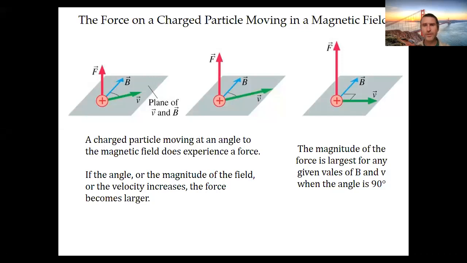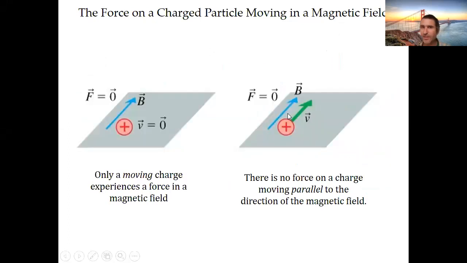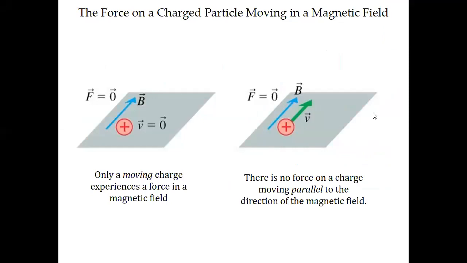So if you have a moving charge that has any part of it that's moving perpendicular to the magnetic field, then it does actually experience a force on it. That's the basic point. It doesn't necessarily have to be at exactly 90 degrees to the magnetic field. It can be at some angle, like these two pictures are showing, but as long as it's not moving in exactly the same direction as the magnetic field, as was shown here. If it's moving in the same direction as the magnetic field points, then we don't have any force on this charge.